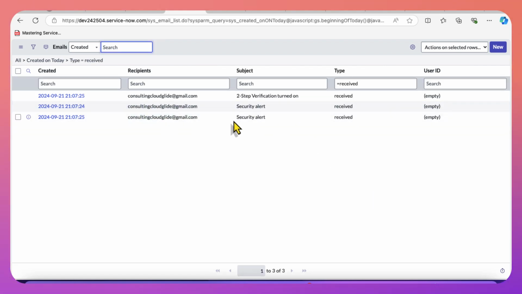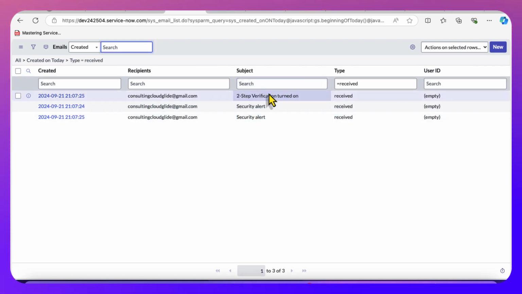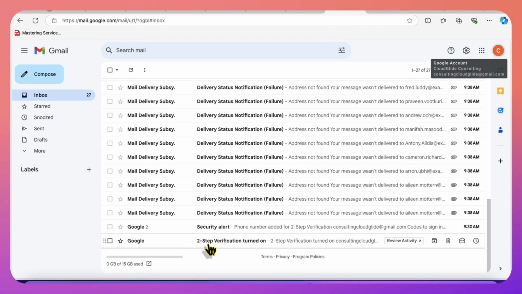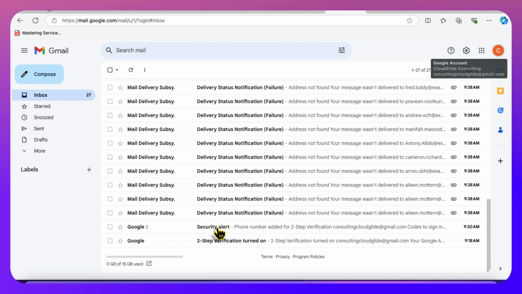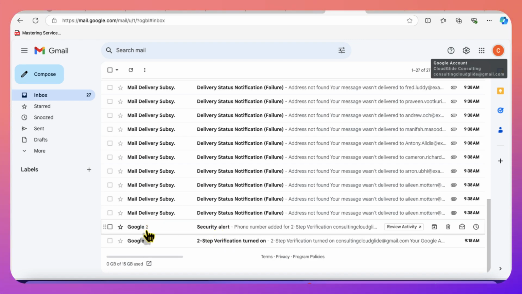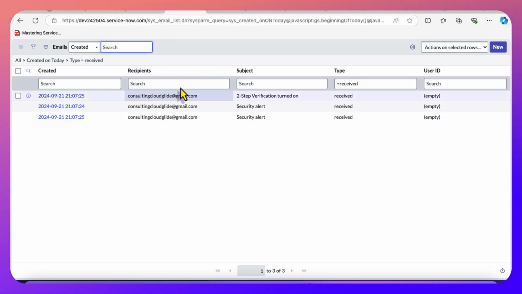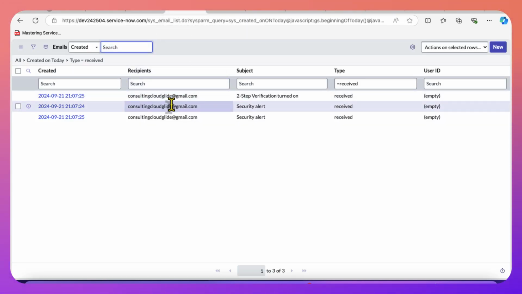If you look at these three emails, they are downloaded from our email here. One is two-step verification and the others are security alerts. The security alert has two emails. These three emails have been downloaded to our ServiceNow instance.